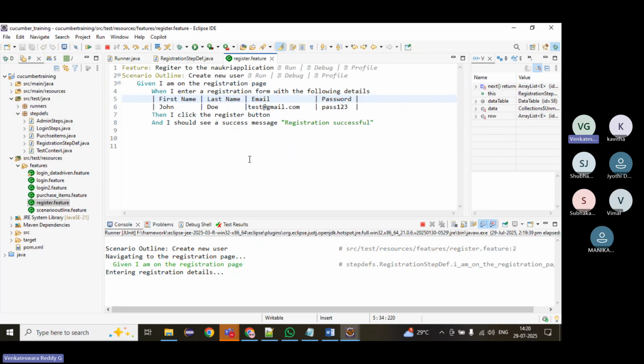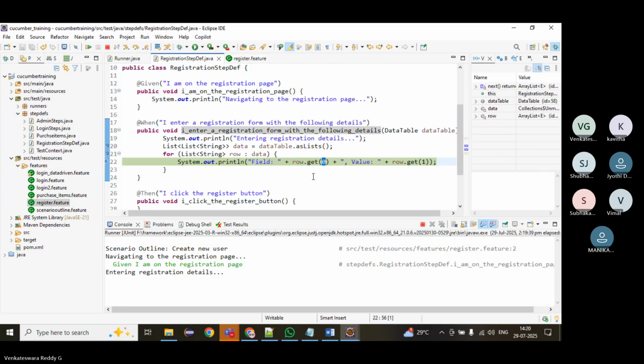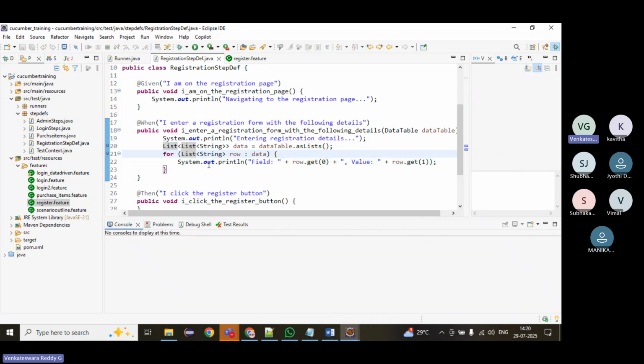Suppose in the middle I have added one. Then the order will change, and suddenly it will fail. So list of list is not a better choice, because there is a chance of failing the script if we suddenly add any data in between.